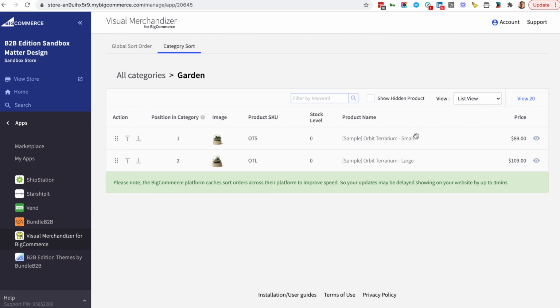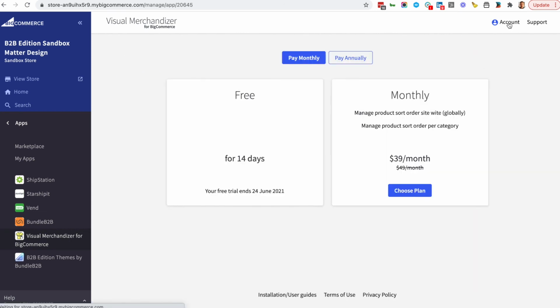We have just one product plan. We have a free trial for 14 days, and then we have a plan which can be paid monthly or annually, annually at a discount to monthly. At the moment, we've got it discounted $10 a month whilst we get new users on board. We have some existing users that are paying the original rate on this app as well. But for the time being, we're charging $39 a month.